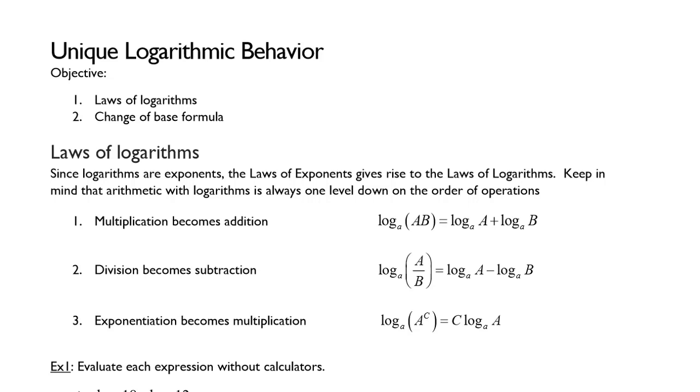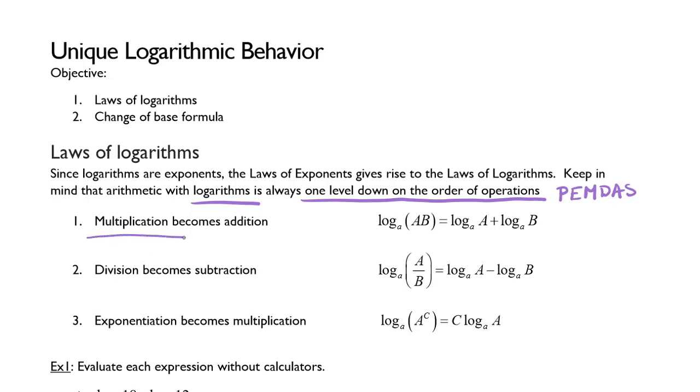Since logarithms are exponents and they're just written in a little different format, the laws of exponents give rise to the laws of logarithms. Keep in mind that arithmetic with logarithms is always one level down on the order of operations. If you're not quite clear on the order of operations, PEMDAS might ring a bell. PEM stands for parentheses, exponents, multiplication, division, addition, subtraction.